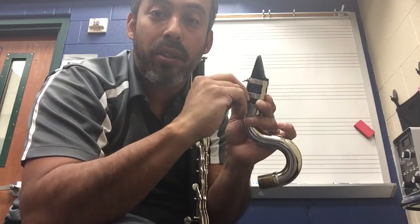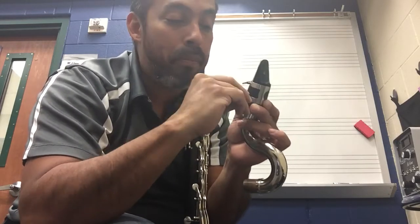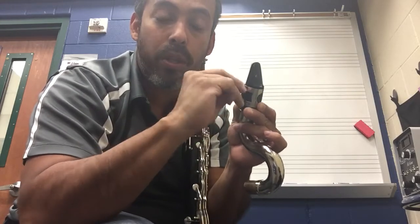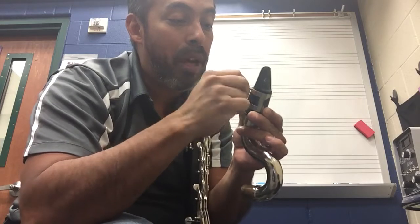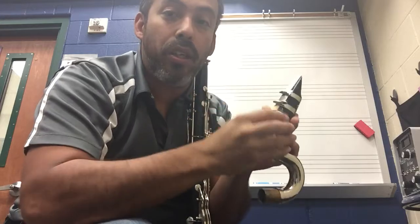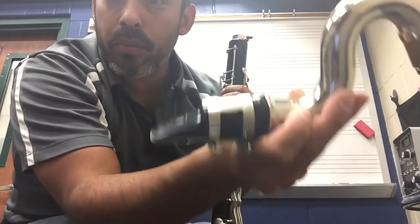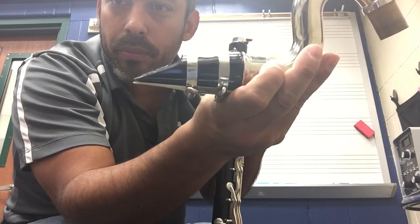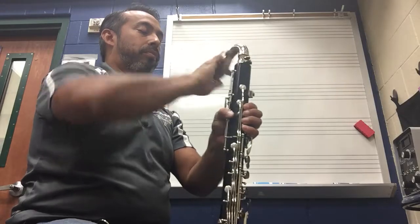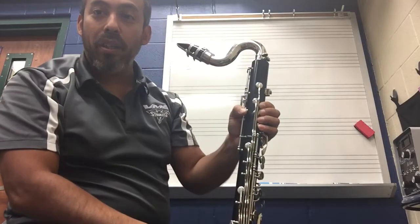Then I'm going to alternate tightening the screws. Top, bottom, until it's tight enough to hold the reed onto the mouthpiece. When you're done, it should look like this. Then I can put my neck back on the bass clarinet. And now it's ready to be played.